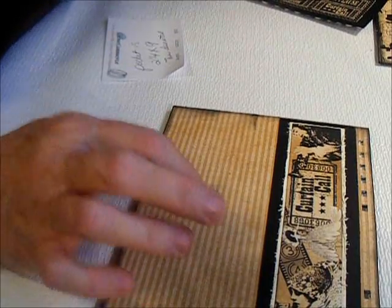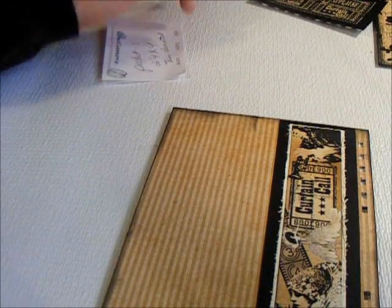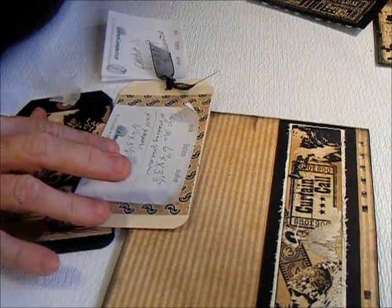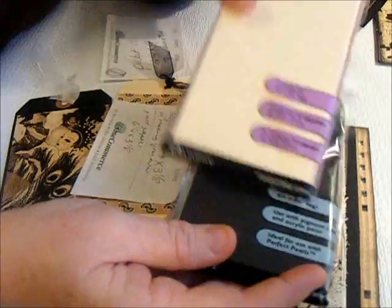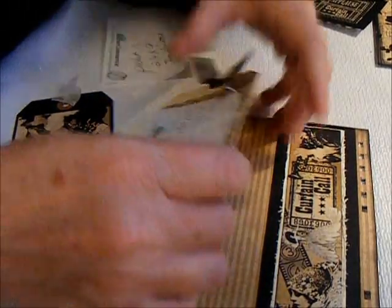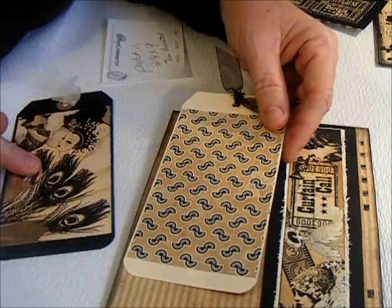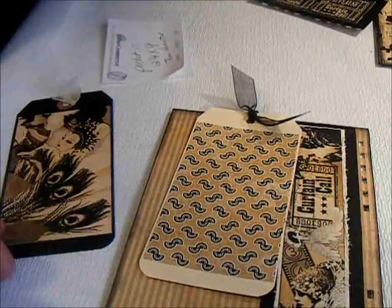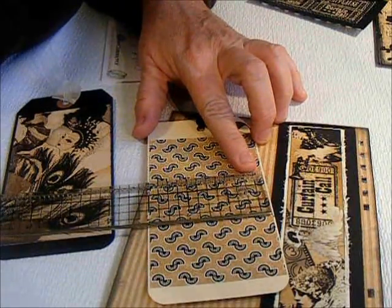Then I have my 2 tags. If I can find what I did with them. I have carried them off. Here they are. My 2 tags, and what I did with my 2 tags is I found these black Ranger tags, and of course the beige ones at Michael's. And if you don't have these, then like I said before, just make your own. They're 6 1/4 by 3 1/8. My pattern papers that I stuck on here are 6 1/4, which I don't think that's right. I've got that measurement wrote down, but I don't think it's right. Is a 5 by 3.